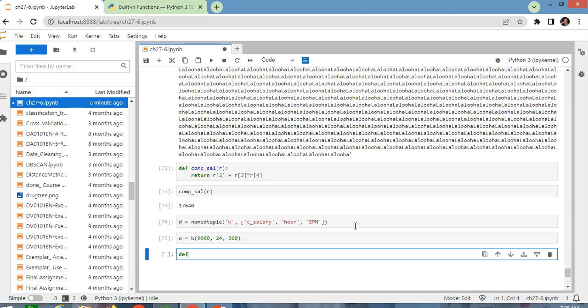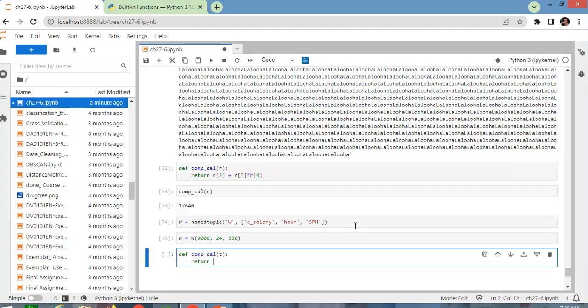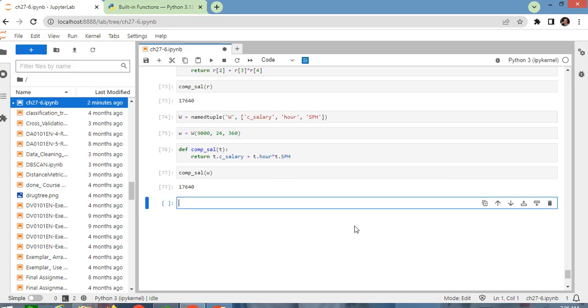Okay, and now we want to change the definition of this compute salary function. For example, with the input argument t, we want this function to return us t.constant_salary plus t.hour multiplying t.sph.